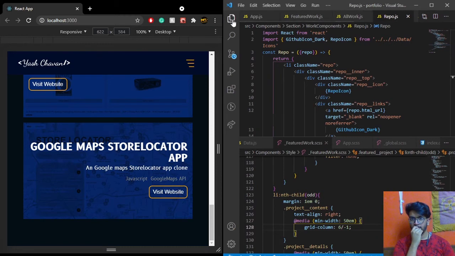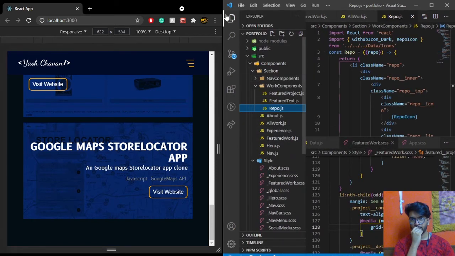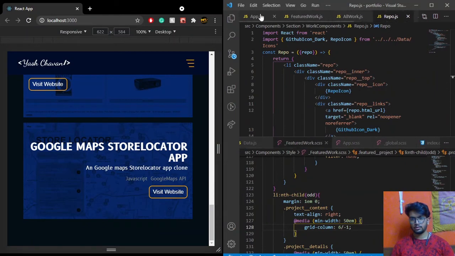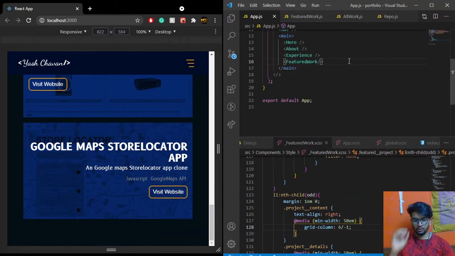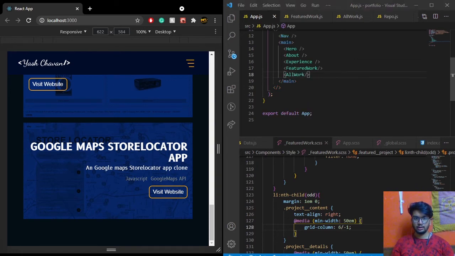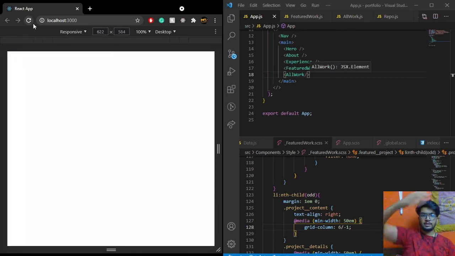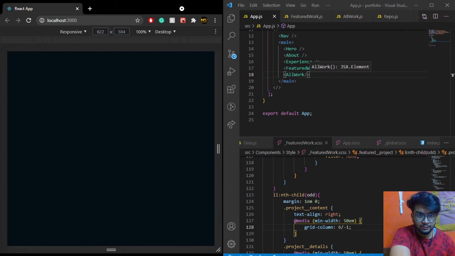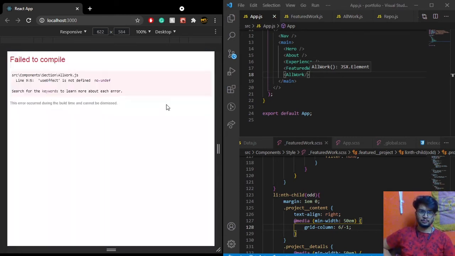Now let's check this out by putting all works into our app. So we're going to come over here and add all of our work. So the all work component. We're going to just add it in between this and check if it has worked. So if we refresh this, obviously it doesn't have any styling in it, so it's going to be fixed somewhere. It's already been an hour, so this one is going to be a big video.